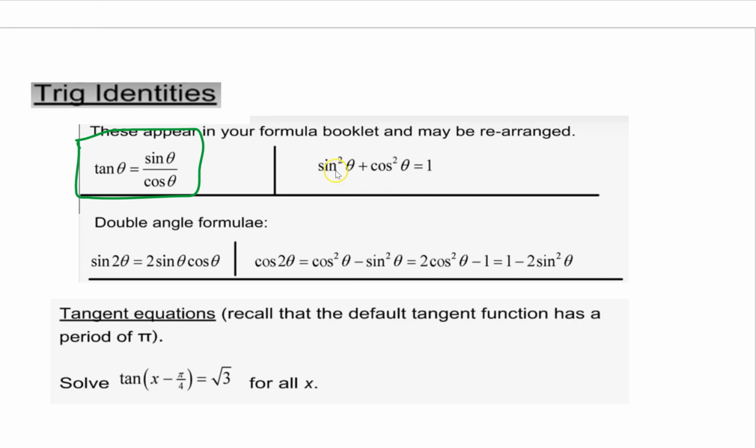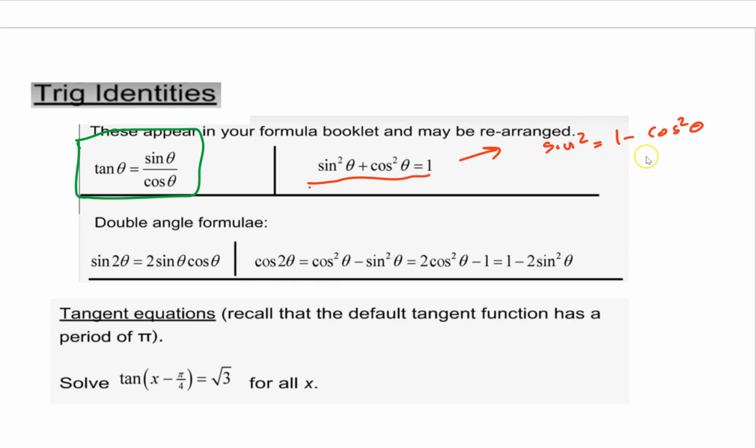Now here's the one. Sine squared plus cosine squared equals 1. They love to ask a question with this in there. It's just understanding what that means. But also remember there's two more things that are equal to this. All we do is solve. Your formula sheet comes like this, but you get to write on it. Once you get it, feel free to write on it. In this case, get sine by itself, so subtract cosine squared from both sides. You get sine squared equals 1 minus cosine squared.